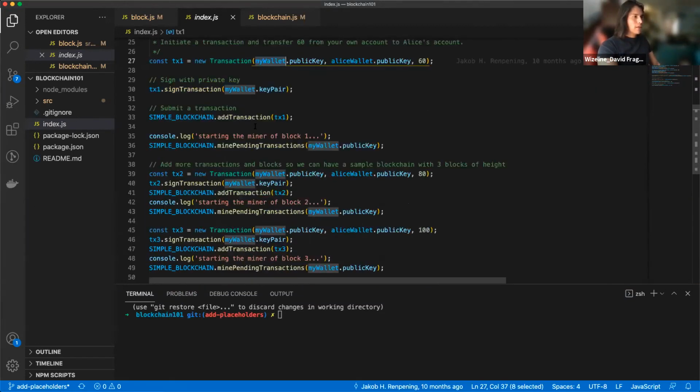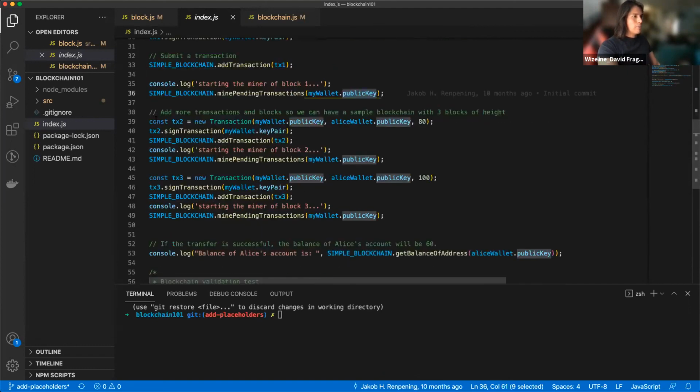Once I sign that transaction, I'm going to add the transaction to the blockchain. After I add this transaction to the blockchain, I'm going to mine it using our simple blockchain object, obviously passing my wallet public key, right? And I'm going to do the same for the other two transactions.